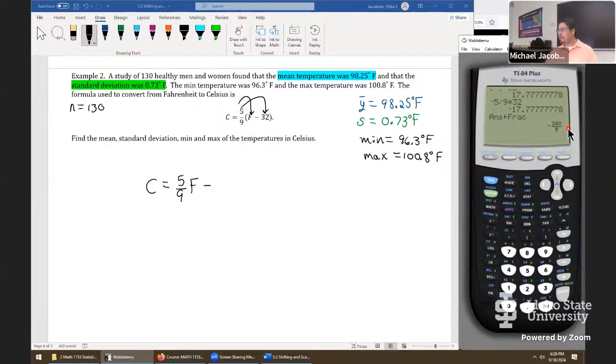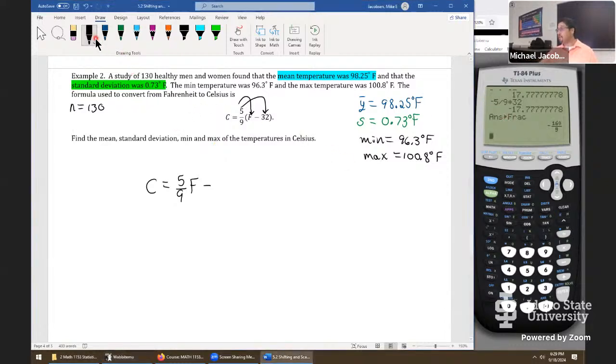Again, it's totally optional. I think I would prefer the fraction myself, so I'd write that in. You're okay with the decimal number if you prefer that instead. So I'll go with negative 160 ninths. So there's our function, or there's our formula again, after using the distributive law. But there's a really important reason why we did this. If you look at this part, is that shifting or scaling?